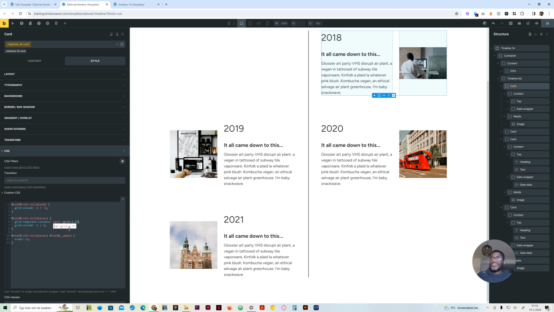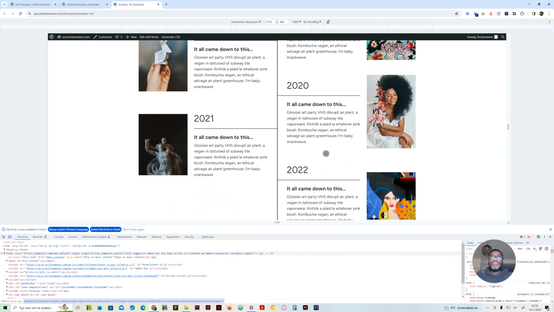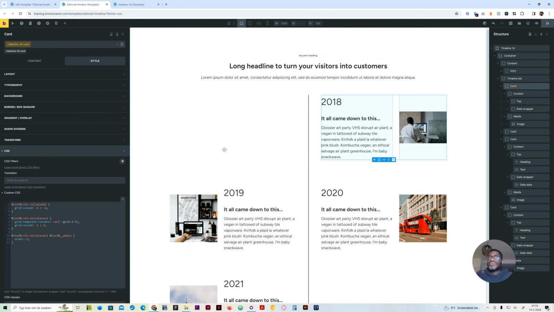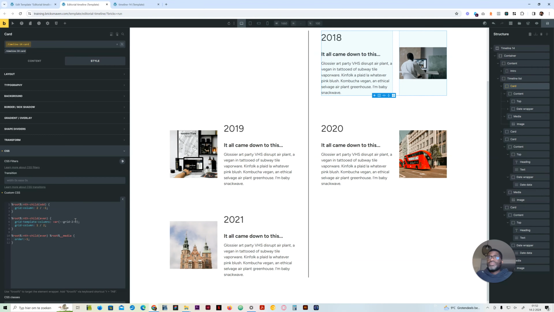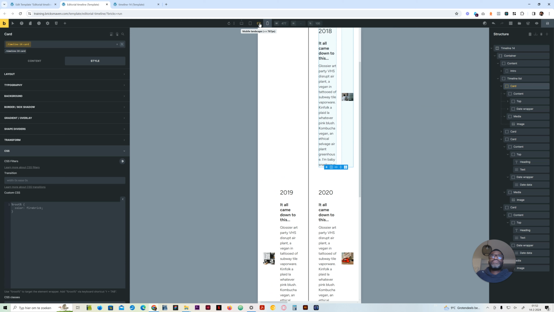But we're doing it now using variables. So now basically what I've done is just flip the images. Same thing that we did here, flipping the images. And our images are centered, so everything is looking good. So now the next thing that I will want to do is, let me check out the responsiveness real quick.